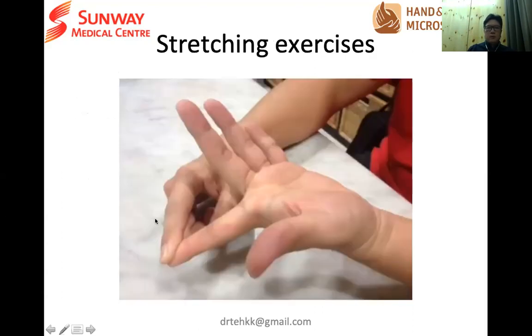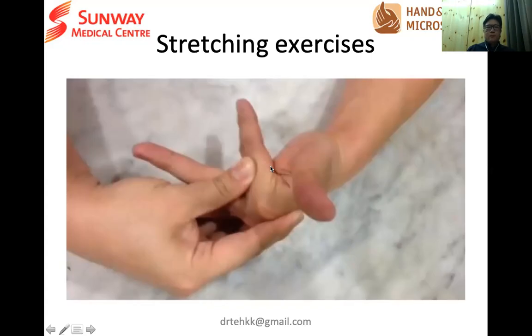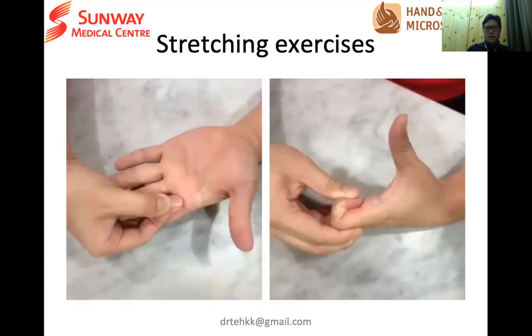All right. So this is a stretching exercise. I tell them there are only three steps. This is one. So you extend all your joints of the finger, 1, 2, 3. So there's a metacarpophalangeal joint, PIPJ and DIPJ. You stretch all of them and they should feel some stretching and pain on the A1 pulley area. And this is flexing the metacarpophalangeal joint, extending the PIP and extending the DIPJ. And this is the third step. You flex the PIP and DIP, but extend the MCPJ. So these are the three steps.